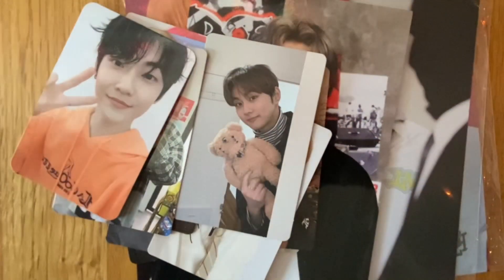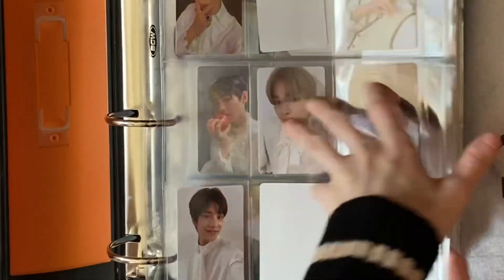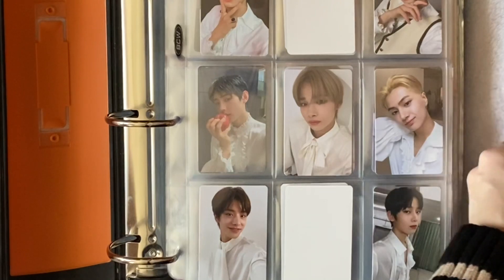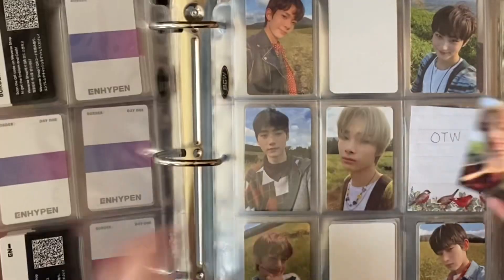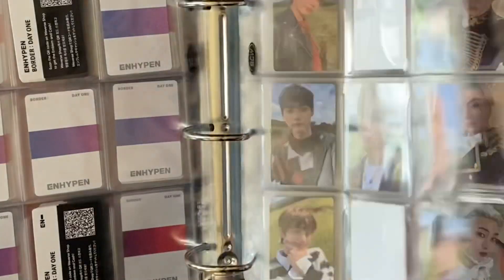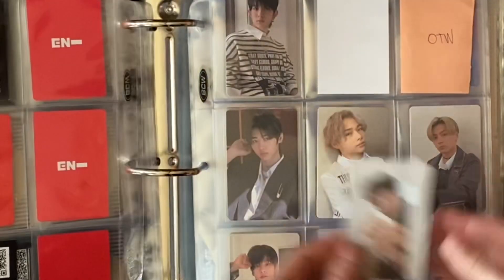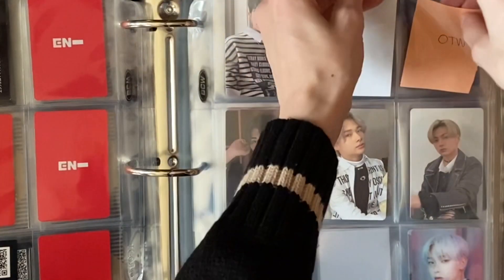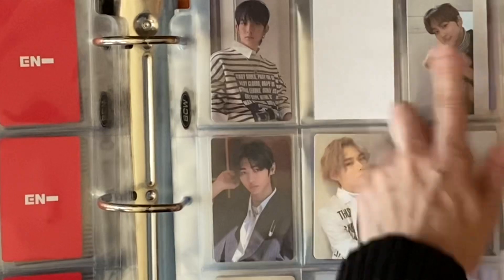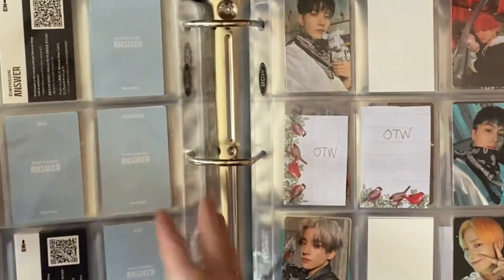Okay, enough freaking out over the card for now. It's time to put this stuff away. I don't need a dupe of this one, so I'm going to set him to the side, and same with this Sunyu card. Got my binder out — I'll put Kevin away. I do have a Border Day One to put away. I think I finished that set — so exciting. I'm slowly but surely finishing Border Day One. All I need is that Sunyu card and then I'm completely done with Carnival. Still can't believe I have this in my collection.